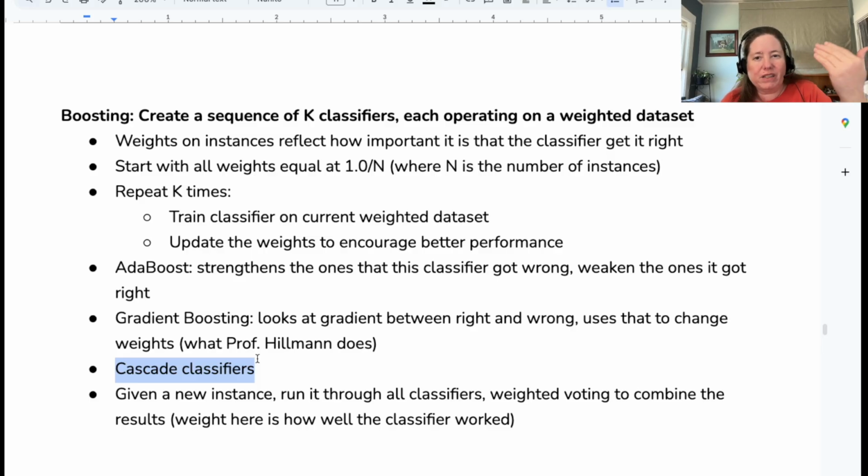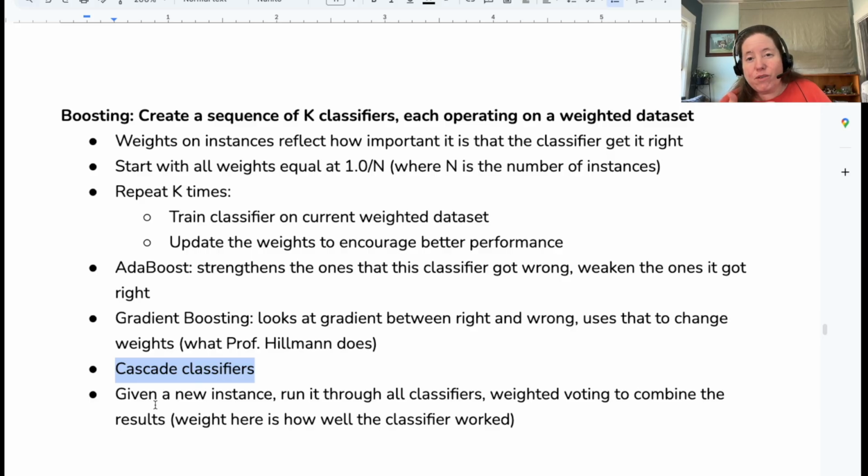So if you're looking at something like face detection, the first classifier would identify general regions that looked face-like. The next classifier would look only at those regions, and it would eliminate some and narrow some of the others, and so forth and so on. So the only things that would be classified as faces had to make it through every single classifier in the sequence. And if the last one said, yes, that is a face, then we were pretty confident that it was a face. So that's another kind of boosting. It's a little bit of a special niche.